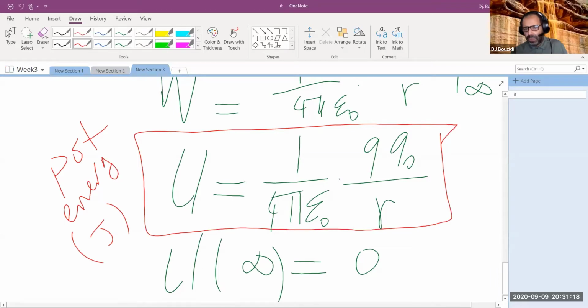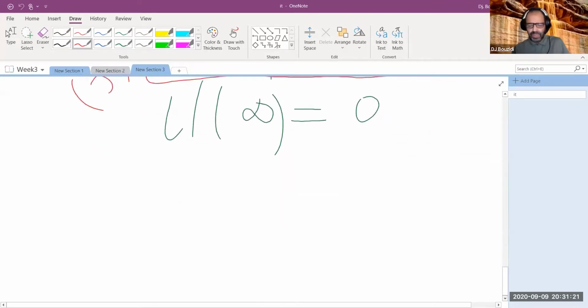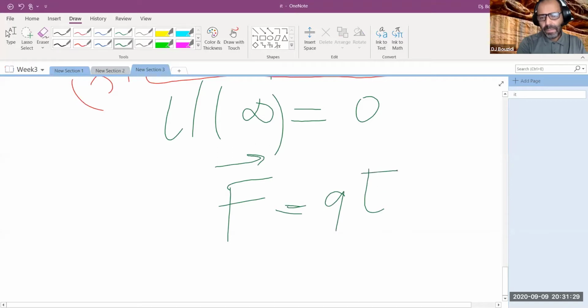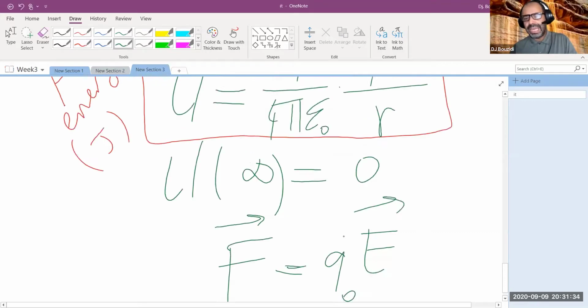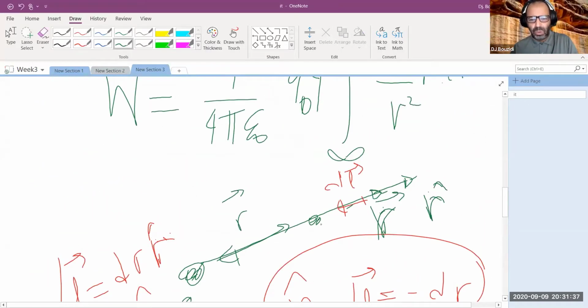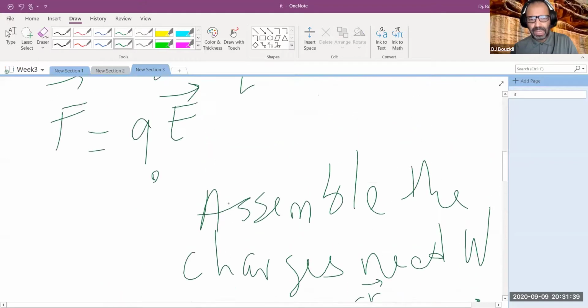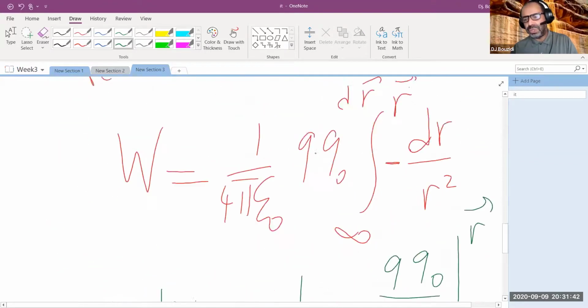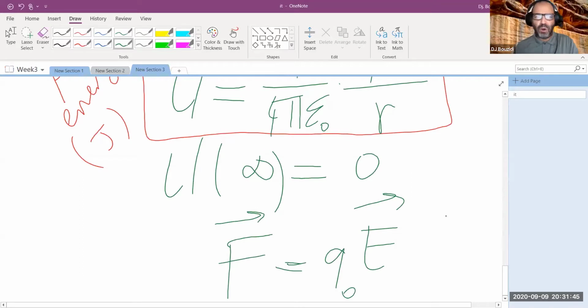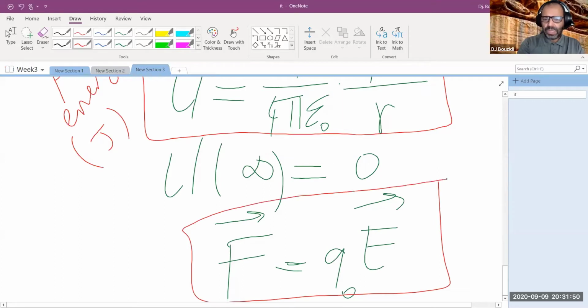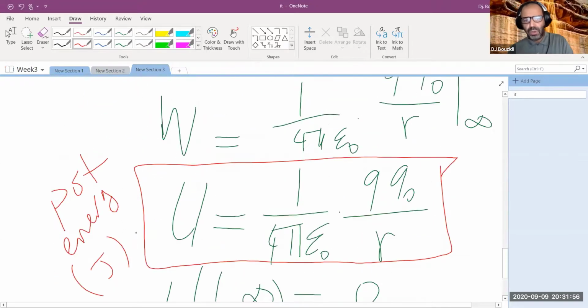Contrast that one with another expression that we've been looking at, namely the force. The force was equal to Q times E, or Q naught times E, because the E was created by Q itself, and we brought a charge from infinity, which is Q naught. So the Q naught was subject to this force. So that's how much Q naught was subject to. So this is the force, and this is in newtons.